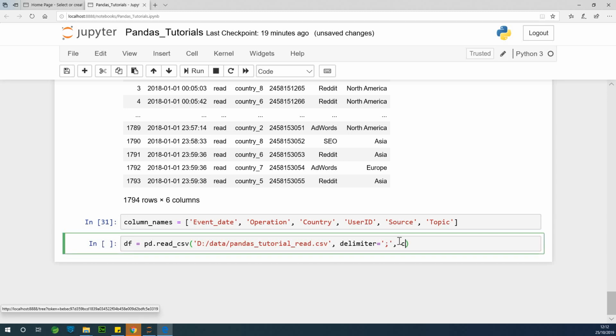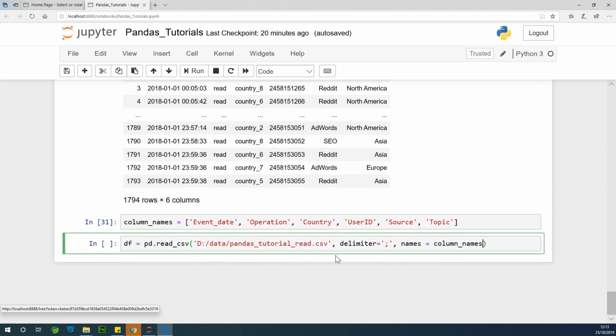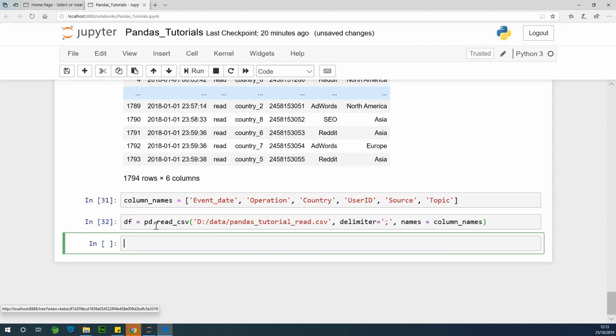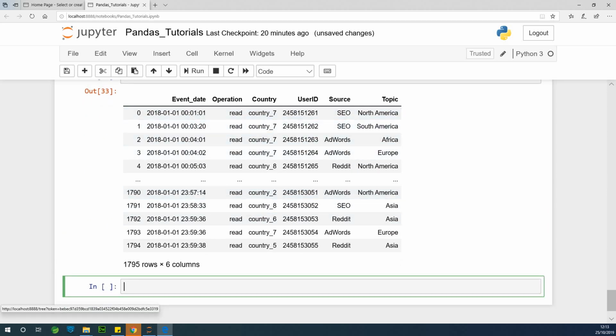So you can just say names equal to column underscore names. So these are the column names we specify here, and it's going to add these columns exactly respectively the way they appear on the dataset. So I'm going to run again at this point, and if I view my dataset, you can see that columns have been added, which is beautiful, as you can see right there.